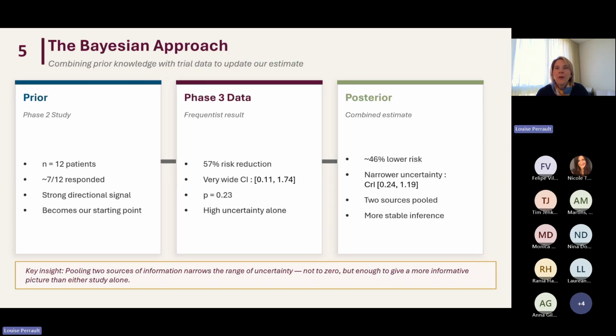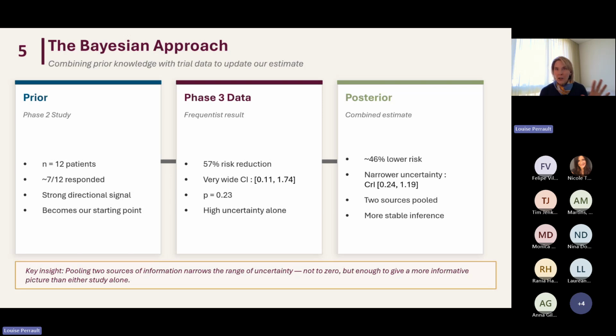Here's where we dig deeper by using a different approach, which is the Bayesian approach that combines prior knowledge to the data you collected and obtain an updated estimate, which gives you a very interesting piece of information. We said, okay, we already knew something about this drug before the phase 3 trial started. We had the earlier study, the phase 2 study with 12 patients. We had the biology also. And in the phase 2 study, there was a signal pointing in a particular direction, obviously the right direction.